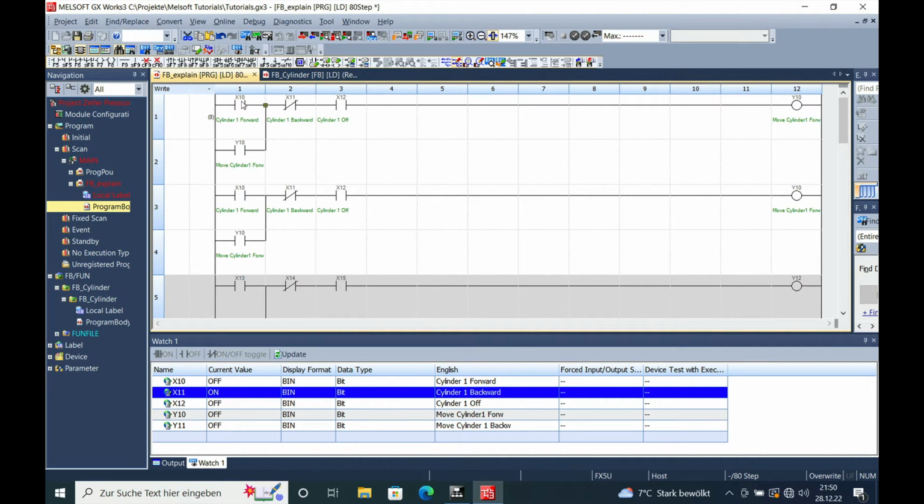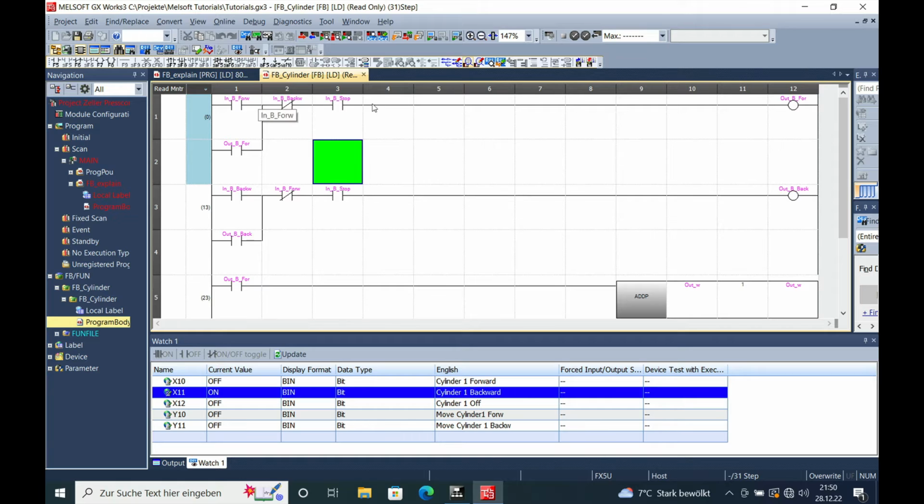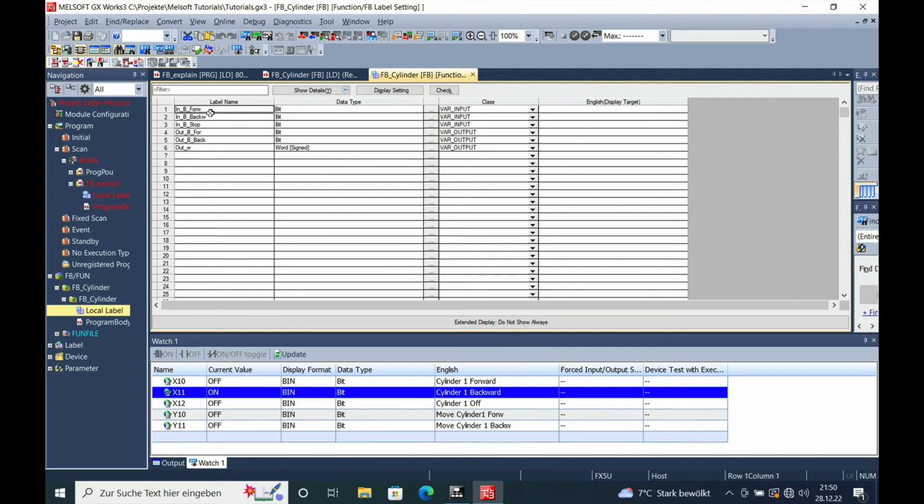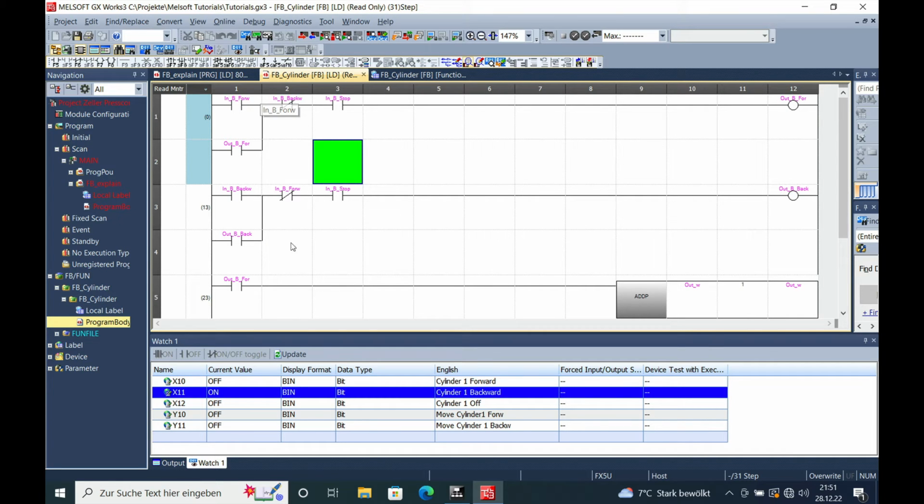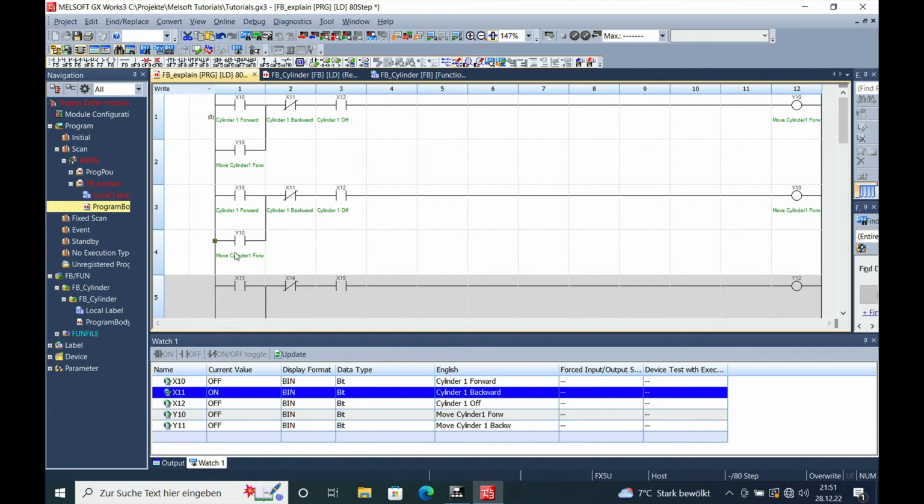See right here, this is the same programming code, only you got your inputs and your outputs inside a small block, which is basically the same like a small PLC itself. It's an input and an output, and you can see this on your local label. You can see the forward, the backward, the stop being used as a bit with a variable input and a variable output. And this variable input and variable output is used on here again, and it works just the same way it does here with the in and output hardware signals.